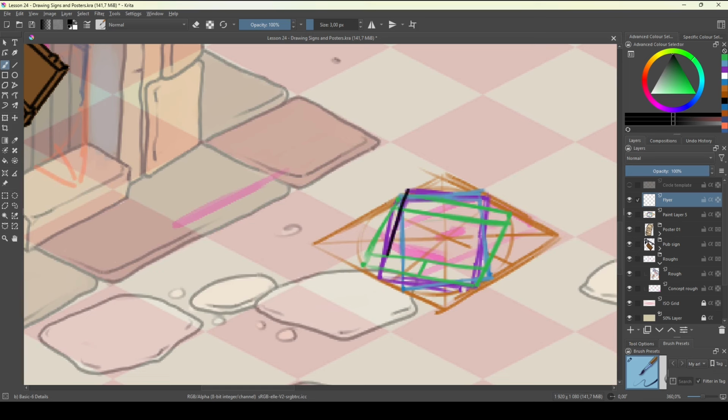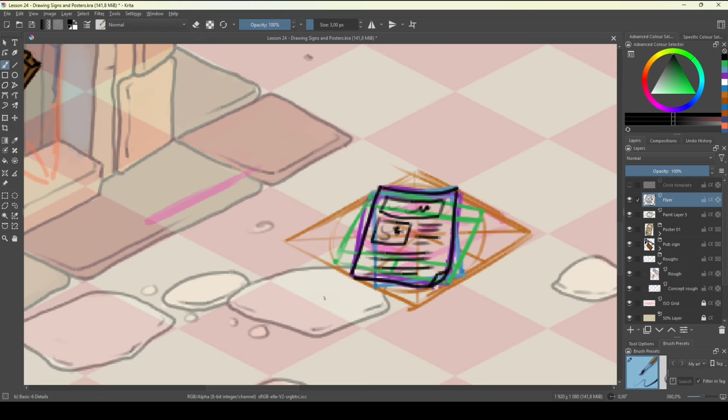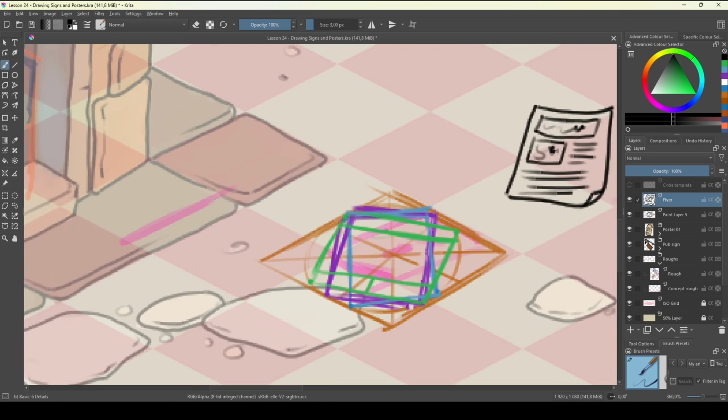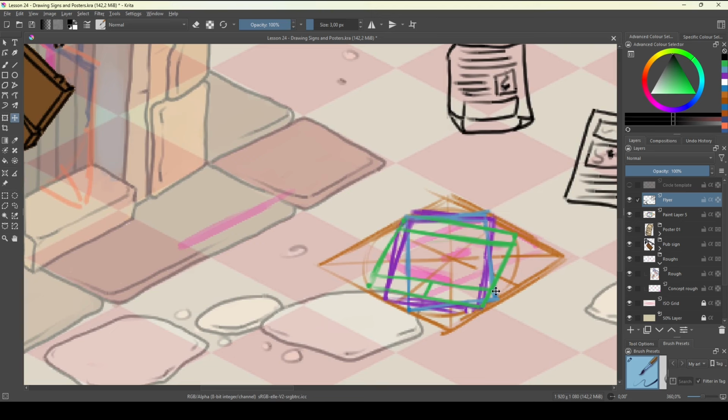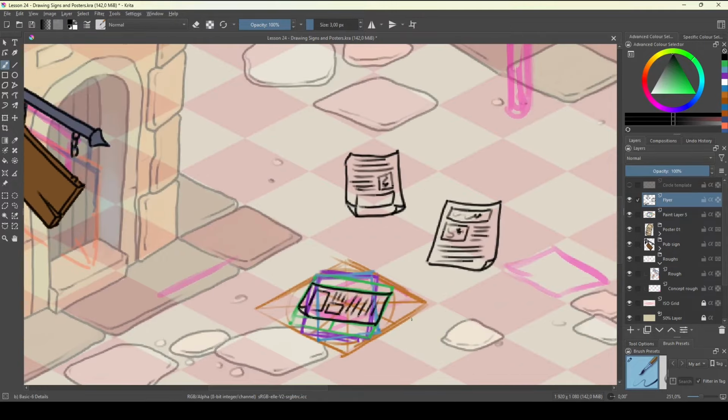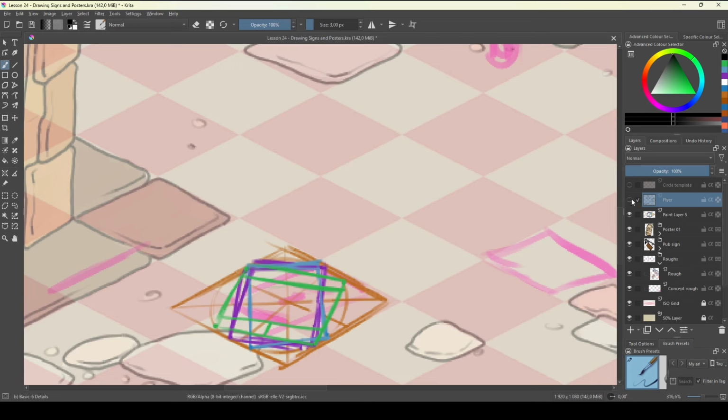Let's draw in a flyer using the purple now. A title in there, and then maybe a picture that's been drawn by an artist like us, and maybe a few written letters in there, a few written lines. Let's select that, move that to the side. Right, we've used the purple lines. Let's use the blue lines now. And let's use brush for the green poster now. Flyer, poster, flyer, oh my word. So now we've created 3 flyers on a single layer.